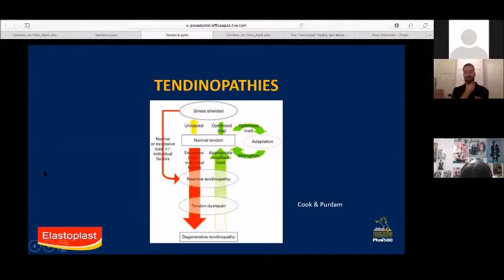All right, tendinopathies. I realize this slide looks really busy and can be a little bit hard to see, but it kind of sums up everything we're going to talk about with rehab. So if we just start with this square box in the middle that says normal tendon, what you can see here, so this is from Jill Cook and Craig Purdom, two excellent physios and experts in tendons, and they've kind of rewritten how we manage tendons. And what I want to look at is just this little part in the middle to start with. So if you have a normal tendon, you can see what happens.